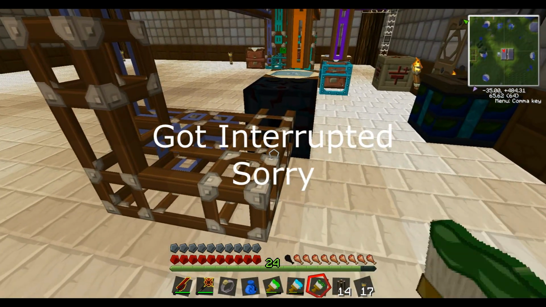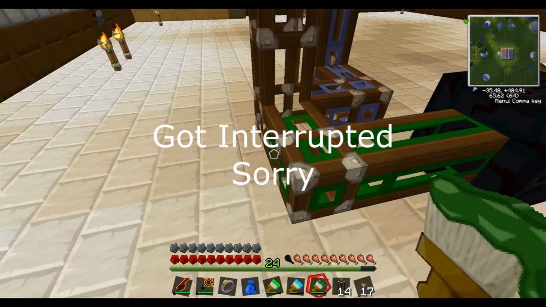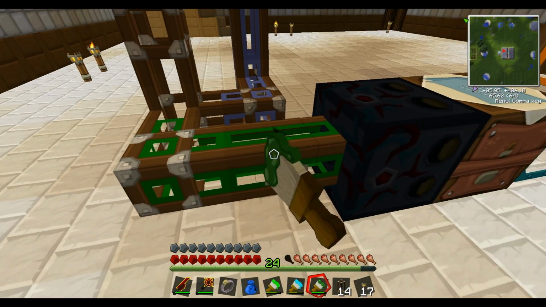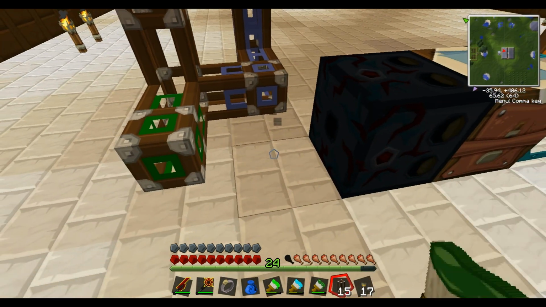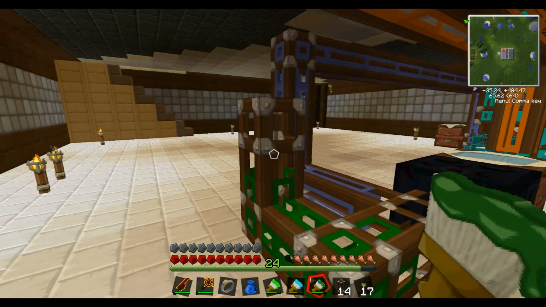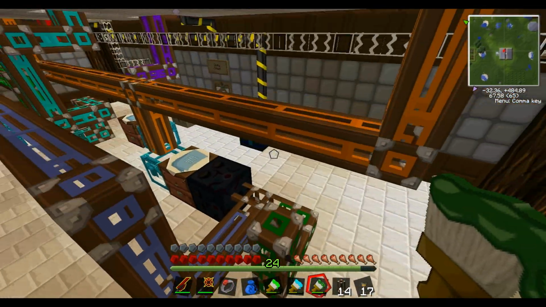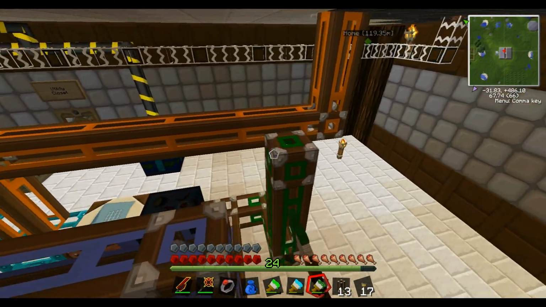Okay, so we didn't need it to or we do need to have to split off. Shit. Or no, we don't. We can just have it go this way. So we'll have it go that way. Dark green, dark green, dark green. This is gonna be a pain in the ass.